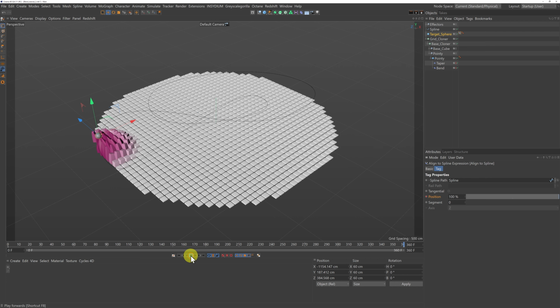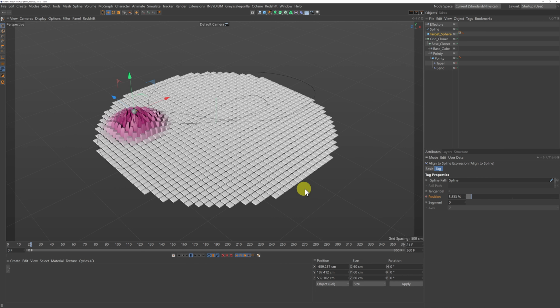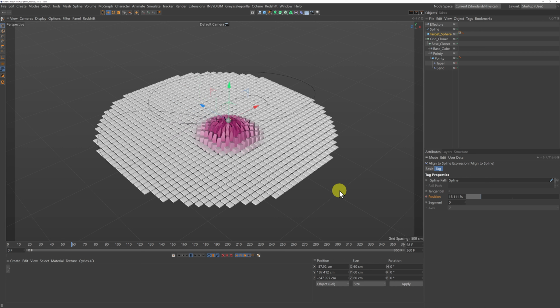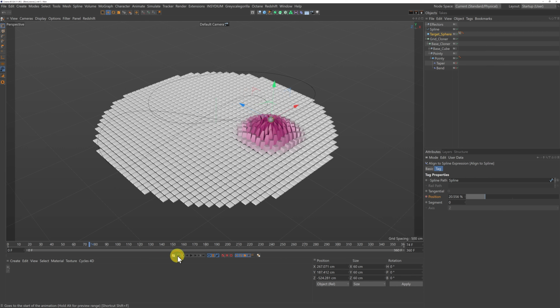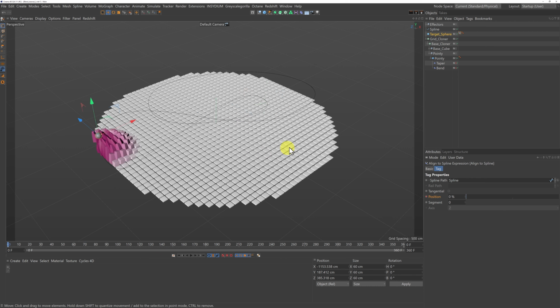Okay, so now when we play this, it's going to be running a little bit slow because I've got a lot of clones, and as I said, I can't sort of change the instant mode, so we just have to live with this. But that's looking pretty cool already. And the other thing I did in my original animation is I added a tail to this target here.